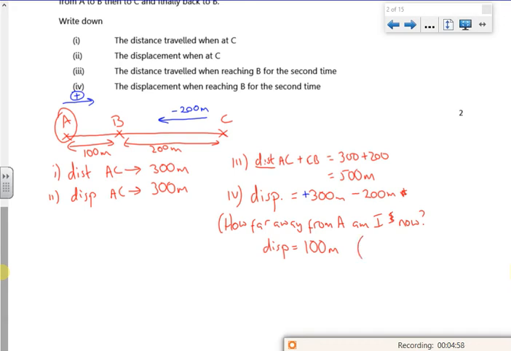So in terms of my displacement, I'm only 100 metres away from A. So this is the thing: I'm only 100 metres away from A. And that's the difference. So my distance, I walked out 300, came back 200. But I'm not fussed about the direction. So I just walked 500 metres. Whereas with displacement, I did 300 metres in my positive direction. But then came back 200 metres. So I'm now only physically 100 metres away. So that's not that bad.